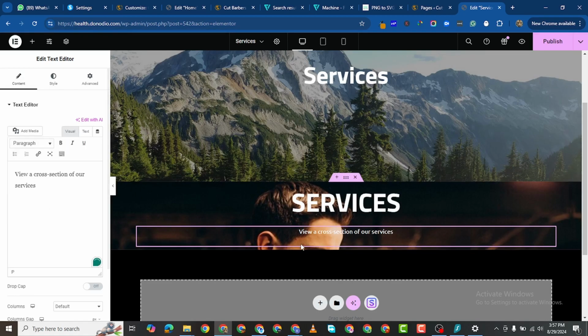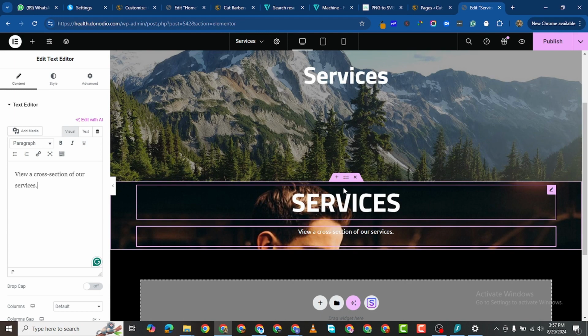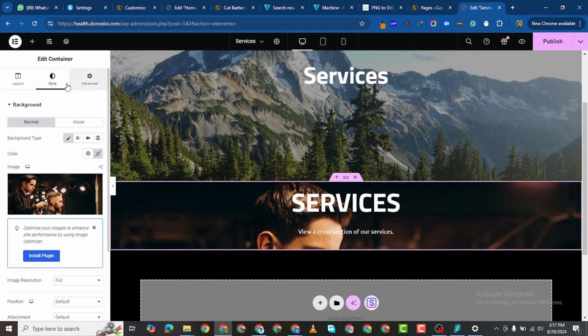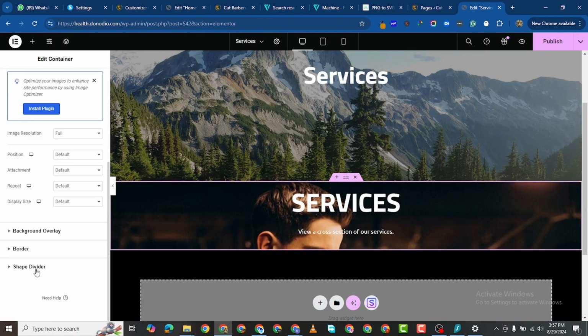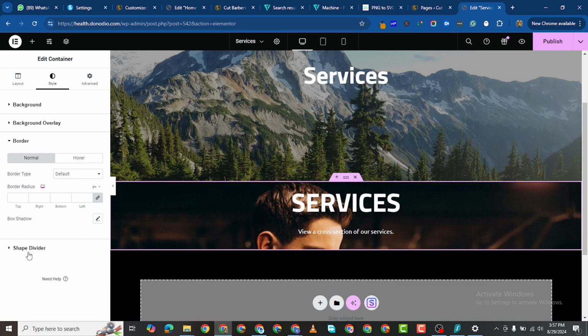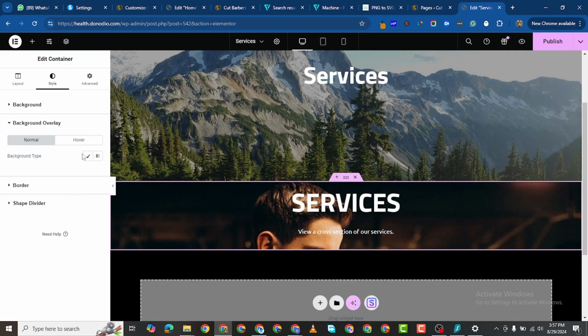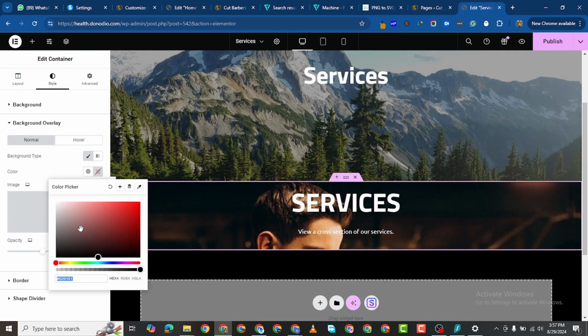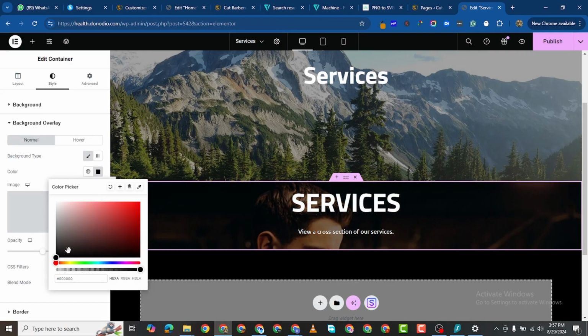So if I come here, I hope there's no space. What I want to do now is give this a background overlay. The background overlay is going to be black.